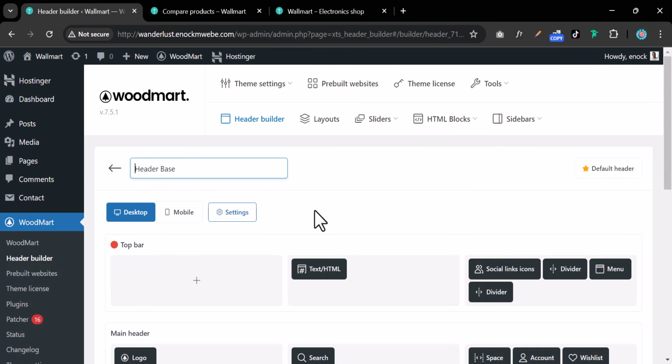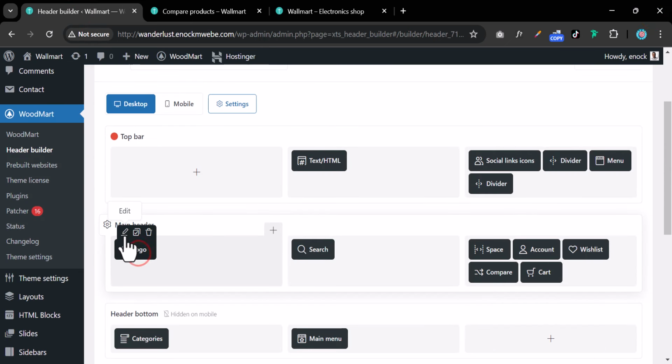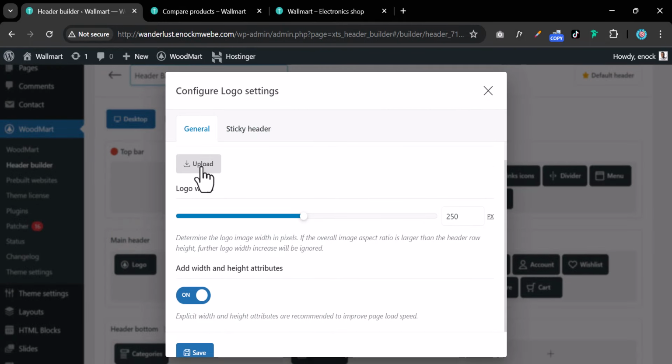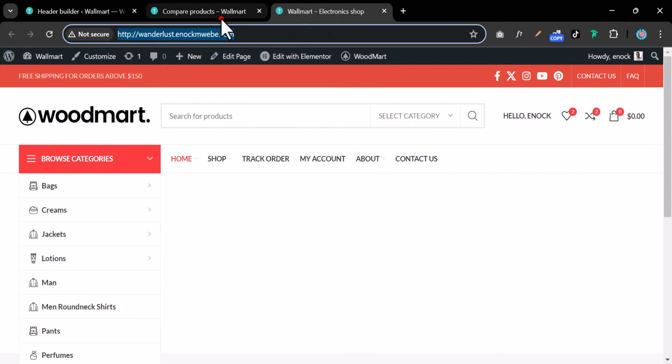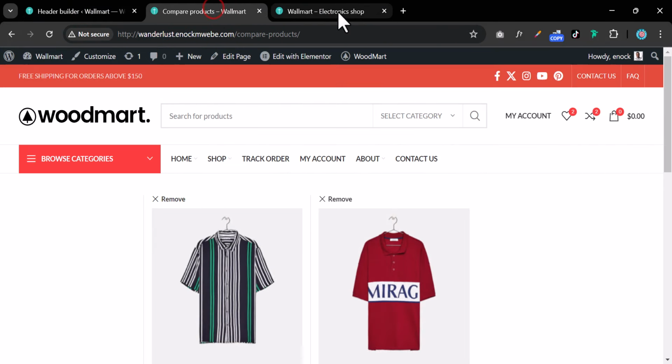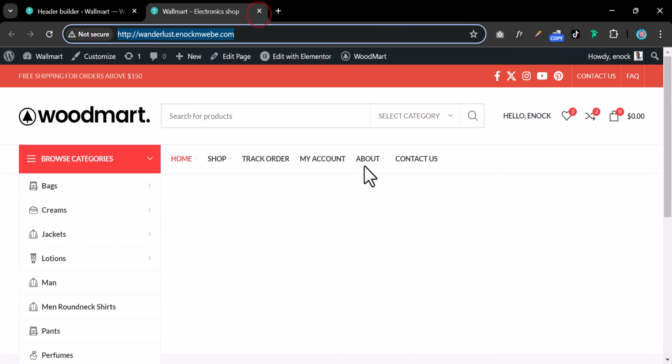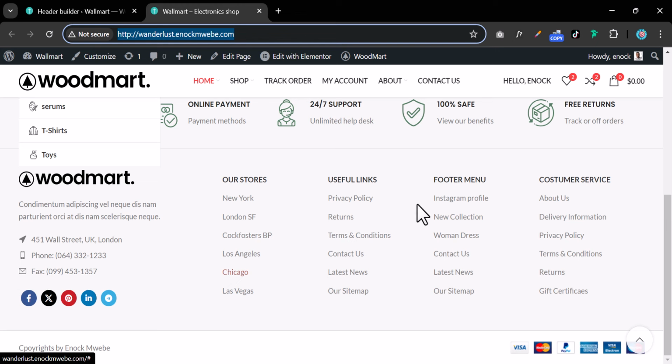But what we can do is, where you see logo right here, you can click on this pencil icon and upload your logo. It will automatically replace this logo right here. All right, so now I think the store looks fine. If I'm to give you a brief review, we've worked on this section where it displays everything like this, plus your name, the wish list, the compare. We've added the login form that slides from the left and right. We've created a footer and all this.